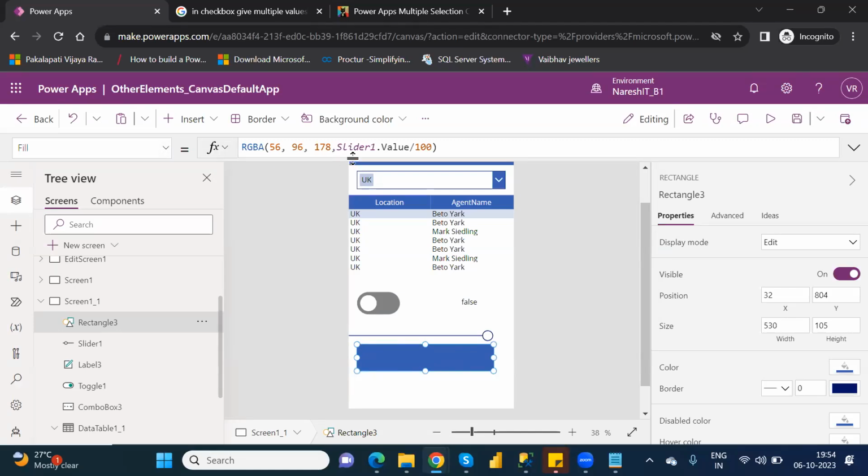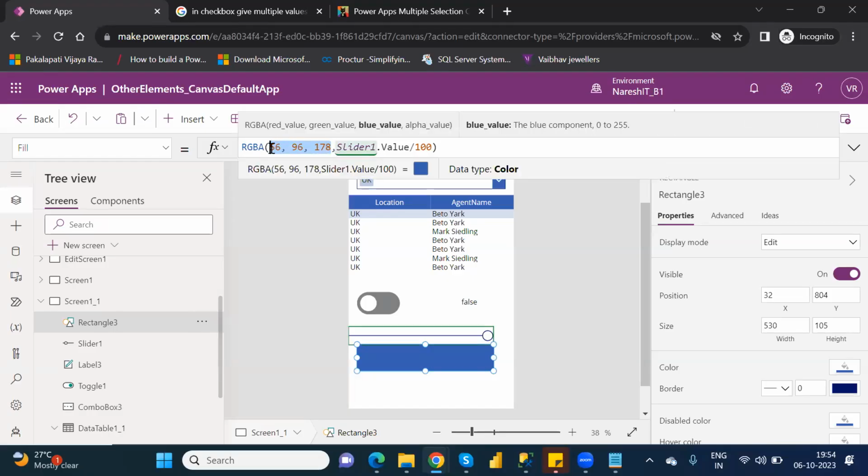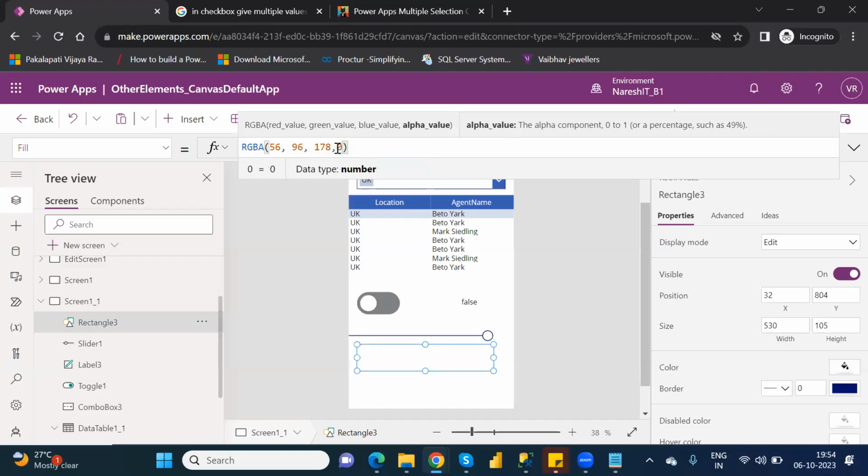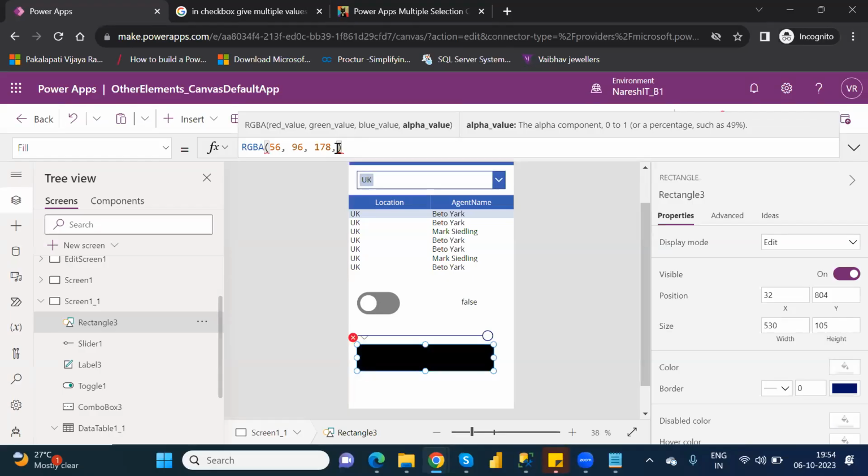Under the fill property, you will see an option with the code. In this one, there is an alpha value. In that alpha value, it is giving something like 0.25. Instead of this, I need to change this alpha value dynamically.